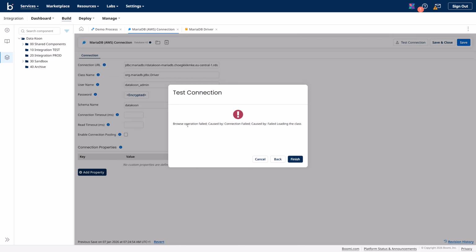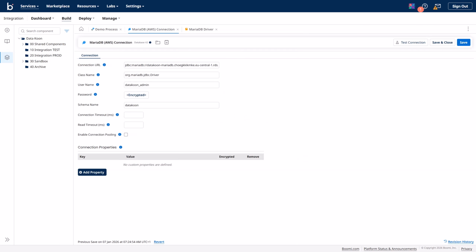Okay, it's still not working. Failed loading the class. I'm not sure if this class name is recognized or supported by Boomi. So I try with MySQL because MariaDB is similar to MySQL.